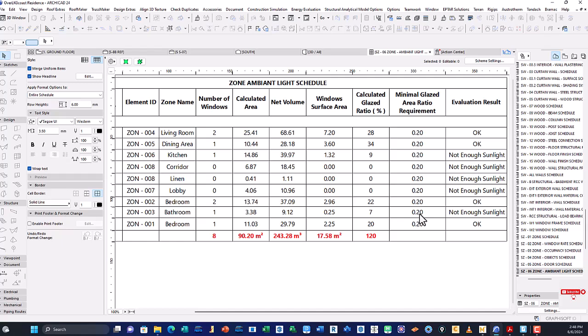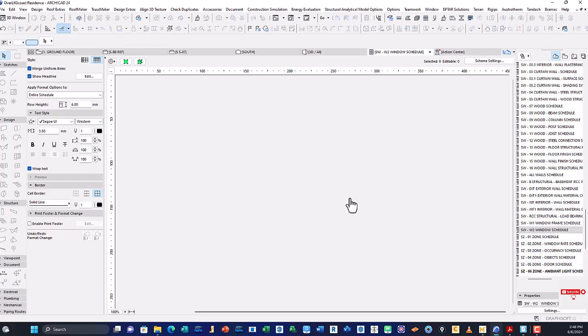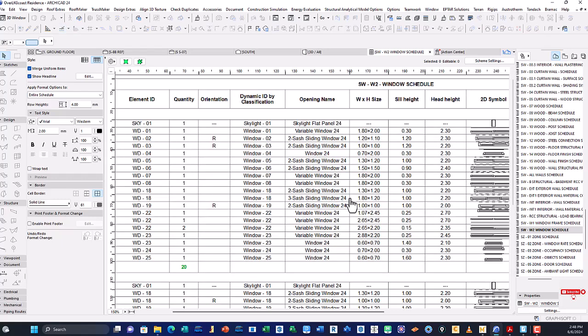So what you do to fix this problem, you just go and open your window schedule. You double click it. You open your window schedule. Make sure that the measurement you have assigned to that window must appear here on your window schedule first. ArchiCAD has to do the update of any modification that occurred before reaching your schedule. You found that it was WD03, right? If I move to the right, you see that now we are back to 1 meter by 1 meter. It's no more 0.5 by 0.5 meter. It's now 1 meter by 1 meter. Now we're good to go.